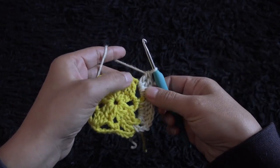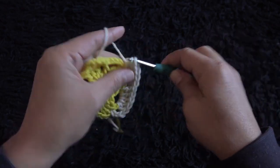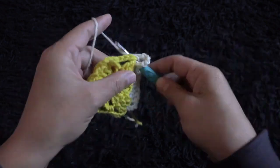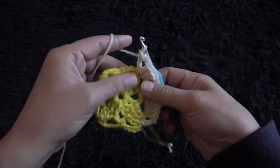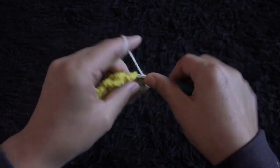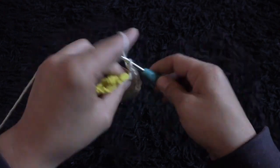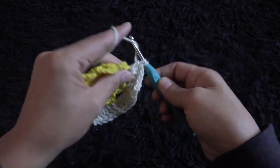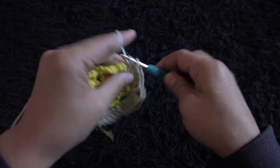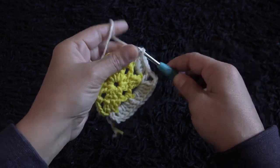Now right here through this double crochet cluster chain I'll make 1 double crochet. I'll chain 3, then through the same chain I'll make 1 double crochet. Through this next 4 chain loop I'll make 4 double crochet. Through this next single crochet chain, I'll make 1 double crochet. Through this next 4 chain loop, I'll make 1 double crochet through each chain.